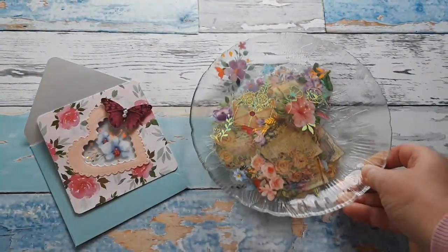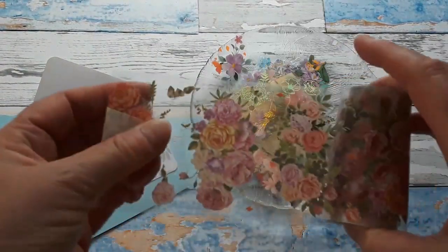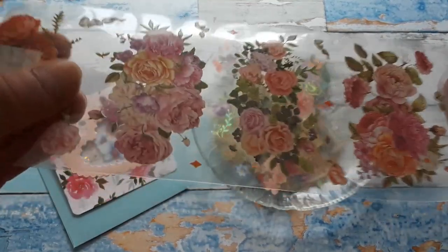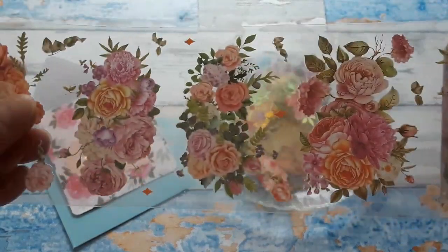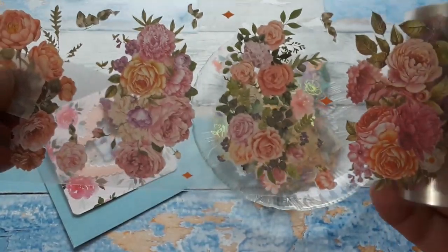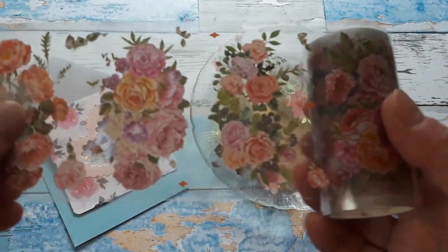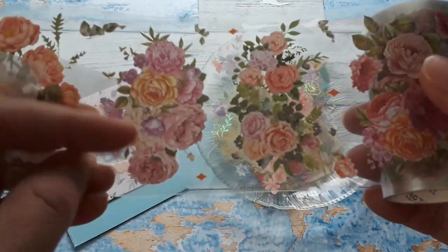Now, some of you may know PET tape, and this is what it is. So PET tape is this clear plastic tape that when you peel it off, you have these gorgeous flowers here. It comes in very many varieties. The washi tape store sells them. I thought, well, first of all, the PET tapes are a little bit pricey, and then also you would have to still cut these out.